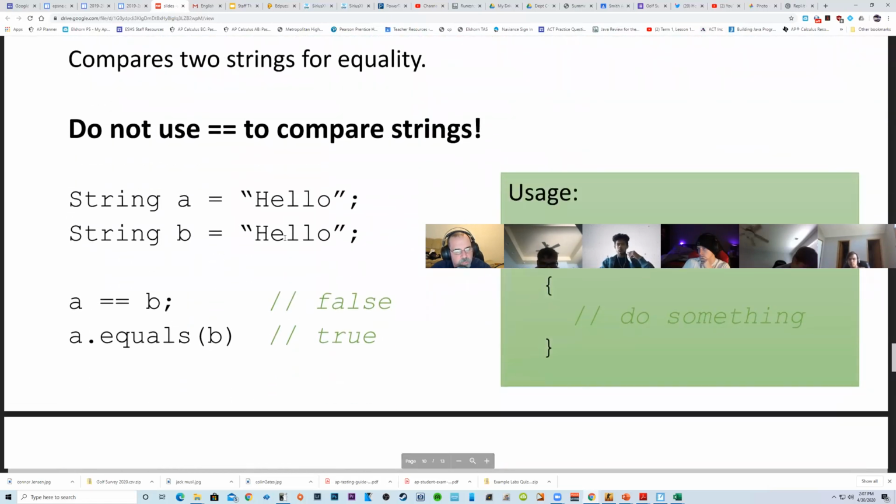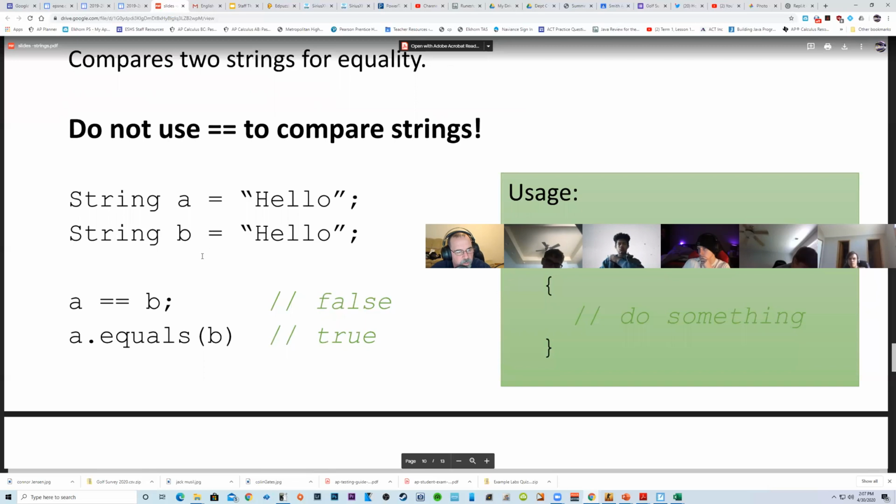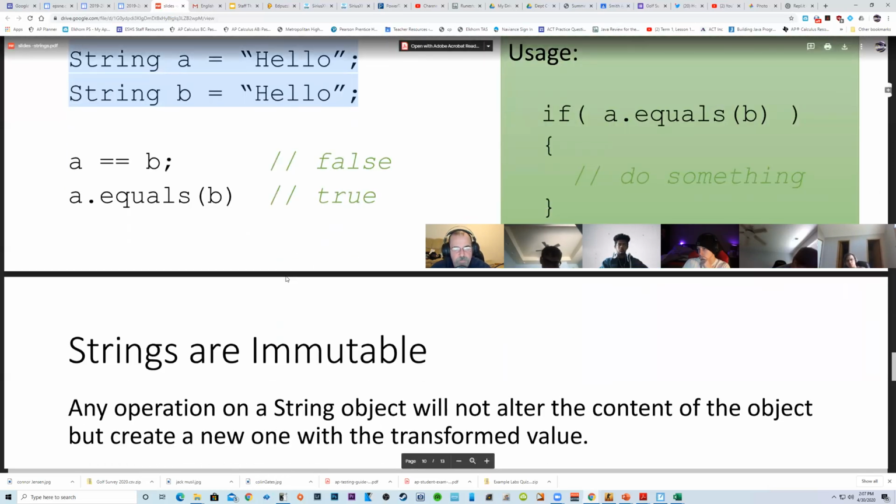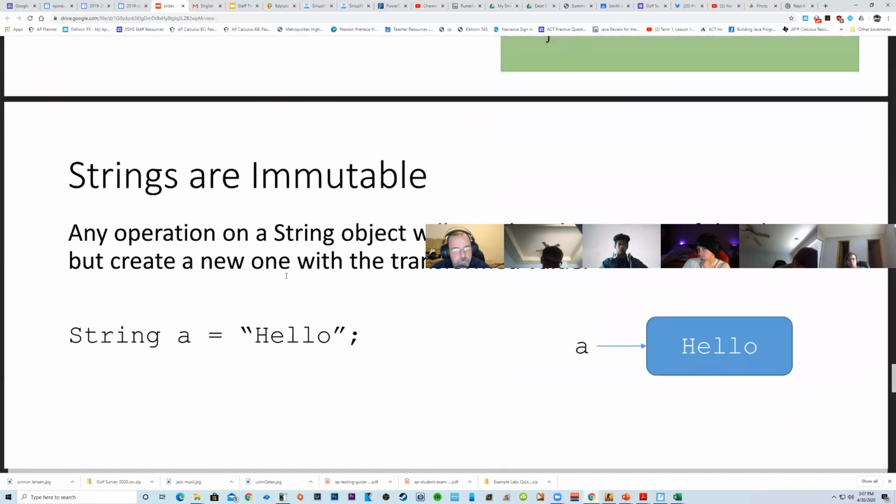Here's where we get into the equals, and I already talked about it. We know that on Replit at least, this will actually say true when you create the two objects in this form. So his notes aren't correct, unless he uses some IDE that actually says those are false. But Replit seems to say that's good.